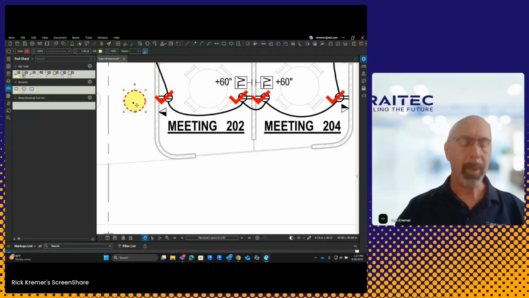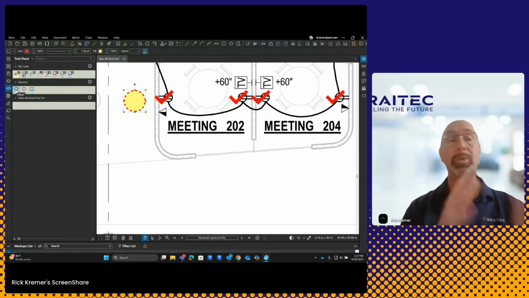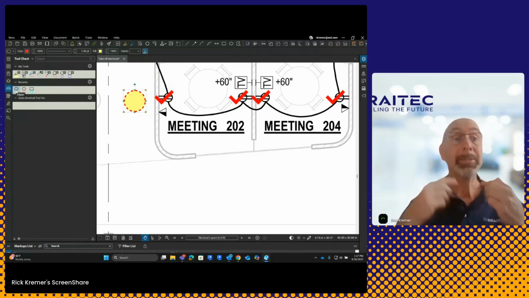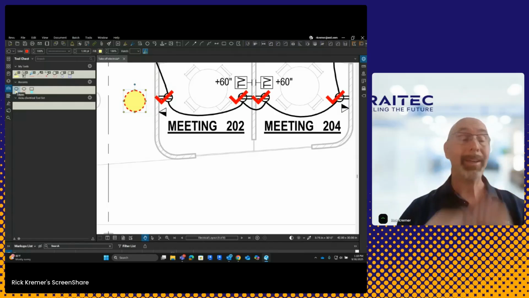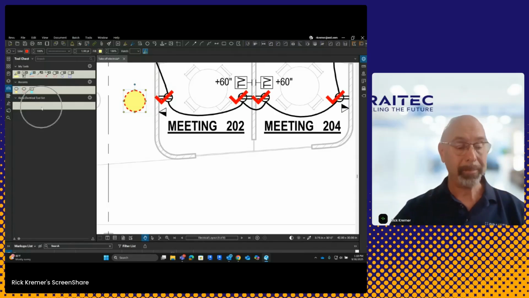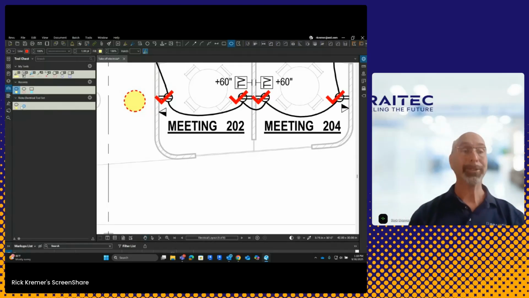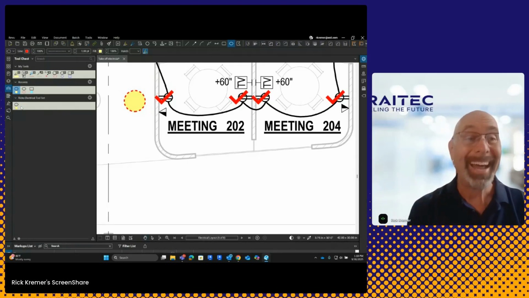You'll notice, by the way, when I'm creating this object over here, it shows up in my recent tool chest, tool set. The reason why it's important to have the recents is because from here, I can simply drag and drop into my tool set. Watch. I'm going to select this object that I just created, left click and drag it right here into electrical tool set. How easy was that?